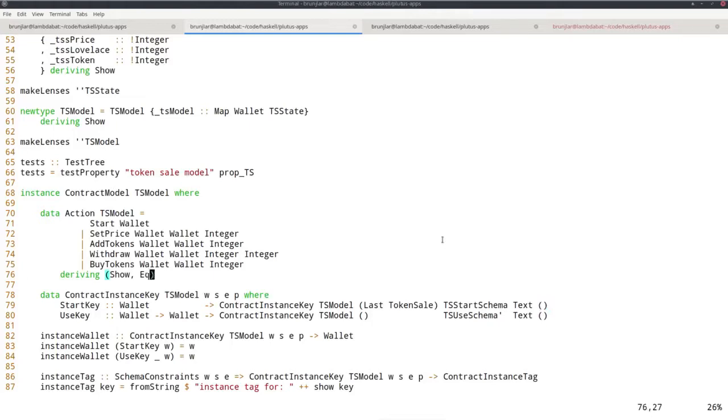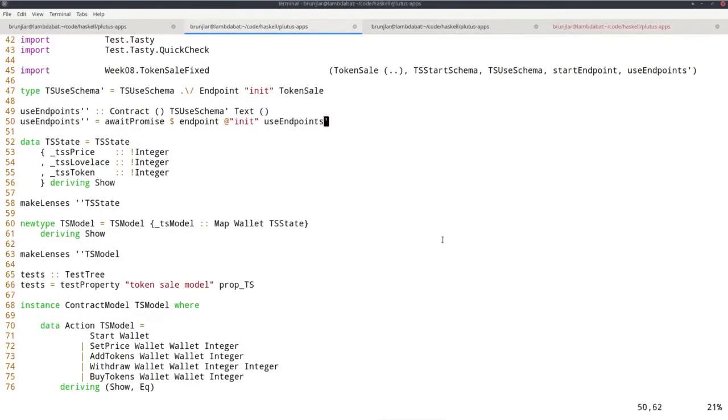And that's the reason why I had to do these things here with the extended schema and so on, exactly for this reason, because I can't use this P because the parameter that I need, the token sale parameter, doesn't follow from the model. I don't have enough information in the model to define this token sale value. And therefore I have to do this trick with this additional init endpoint.